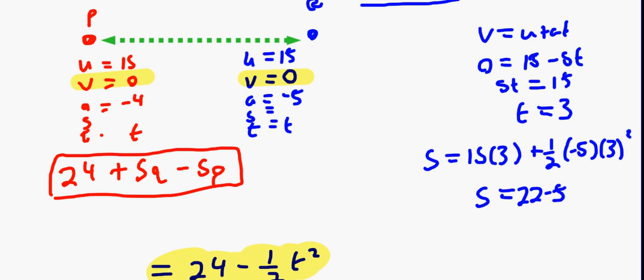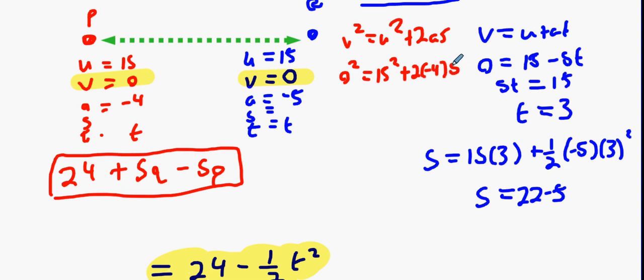Out of interest, we'll try v squared equals u squared plus 2as for the red data. We'll see how far the red car travels. So I showed you one method for the blue data, and we use another method for the red data. 0 squared equals 15 squared. Are we expecting a bigger or smaller S value for the red data? Why are you expecting bigger? Slower deceleration. Yeah, exactly. That's what we said earlier.